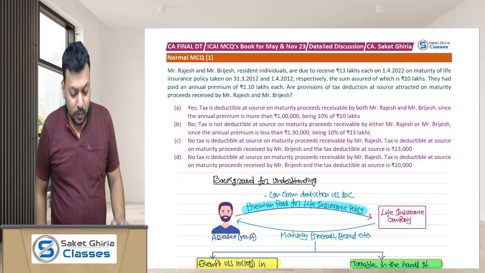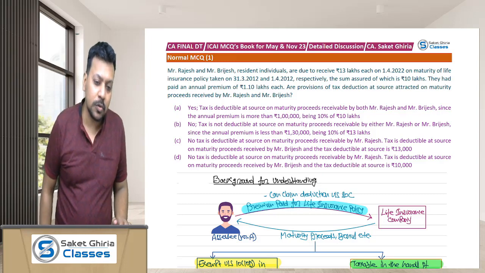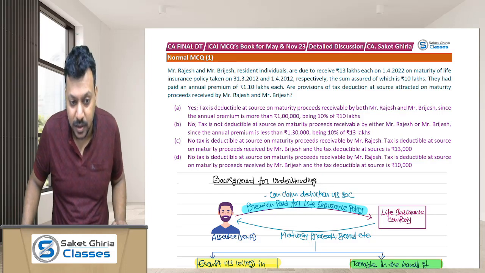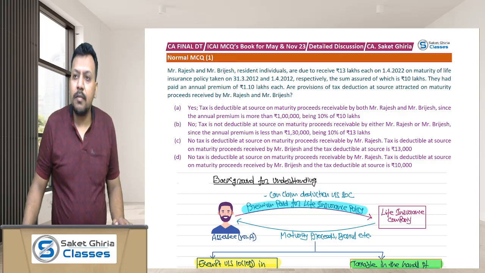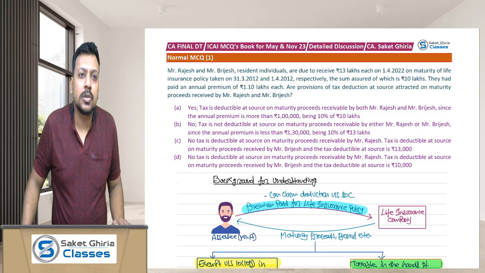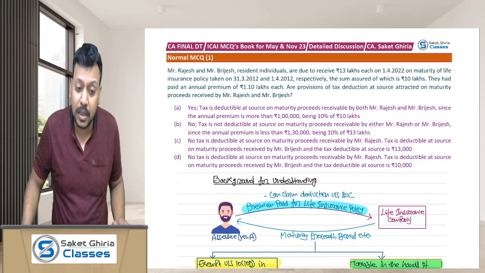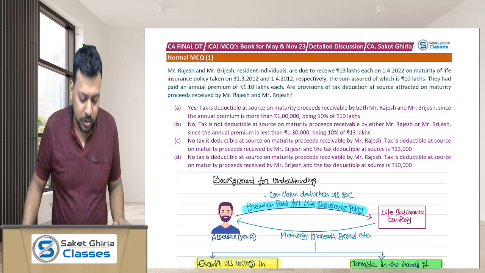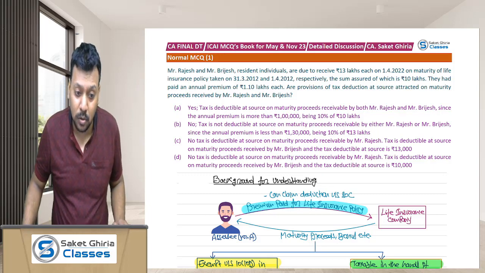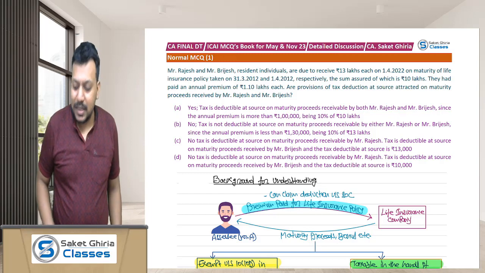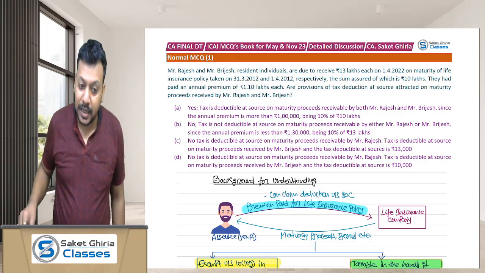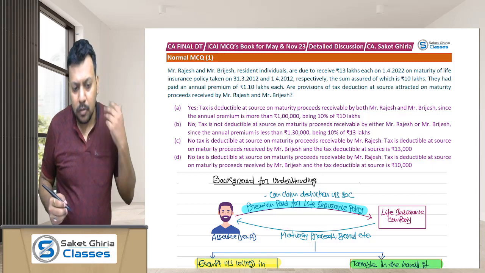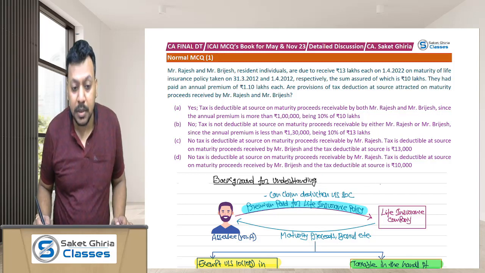Dear friends, as you may know, recently ICAI has issued the amended booklet of MCQs for your CA Final Direct Tax exams. We have made the analysis of these MCQs and have already uploaded the Hindi version of the analysis. In this video we are going to see the English version, in 100% English language. So this video is going to be very helpful for those students for whom Hindi is not a very comfortable language.